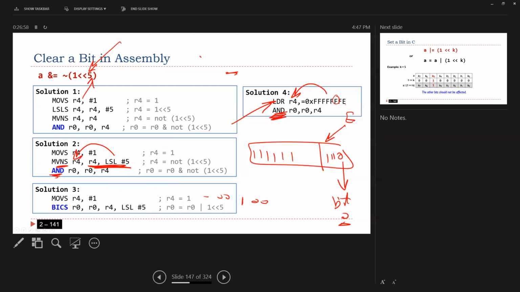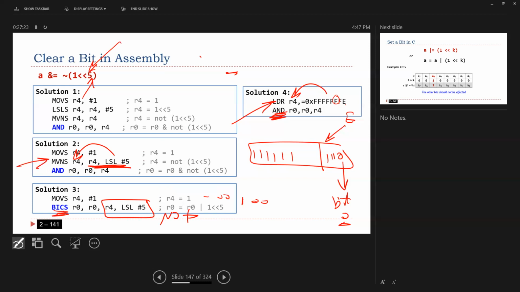So ones complement, you got what I'm saying? So that's why I used normal AND here. Here you are using AND NOT, because this one is going to calculate the ones complement of this one, because I told you you have to calculate the ones complement if you use the standard mask. Okay, so here I calculated it this way by MOVN.